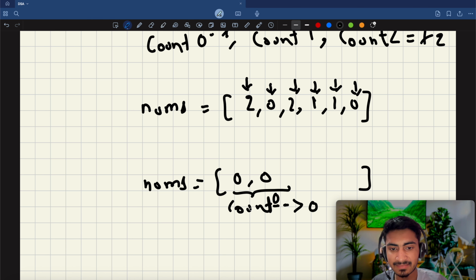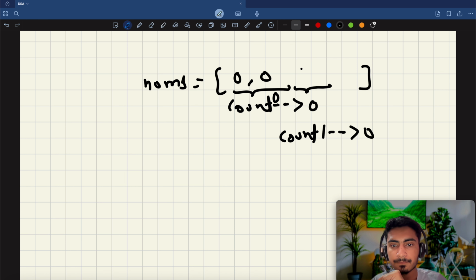Once count 0 is done, then we will place our count 1 with this condition, and once this is done, the rest of the numbers will be 2's. So this is the simple solution. Let's try to code this up.